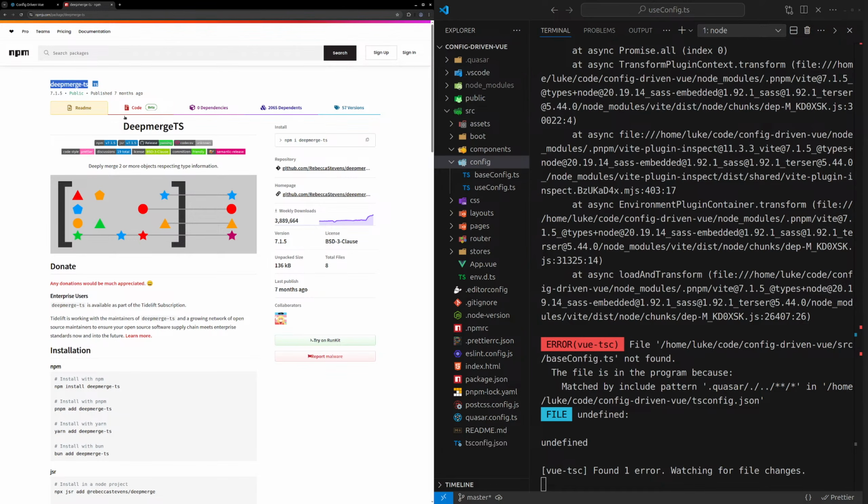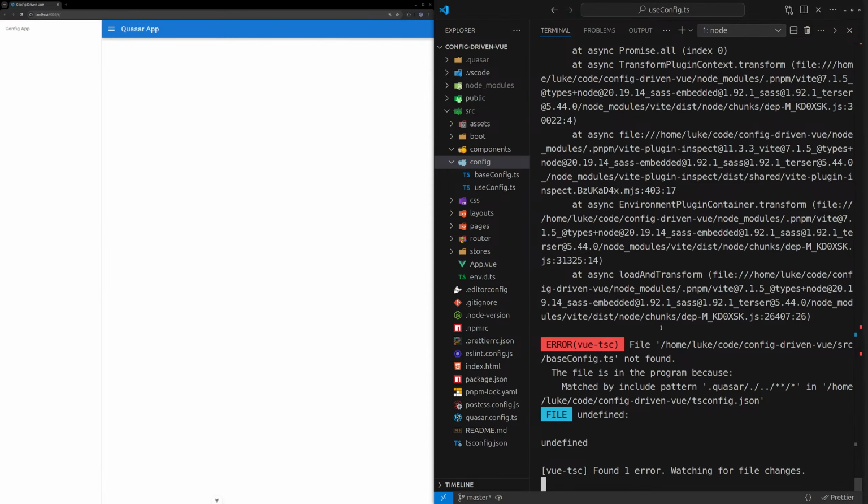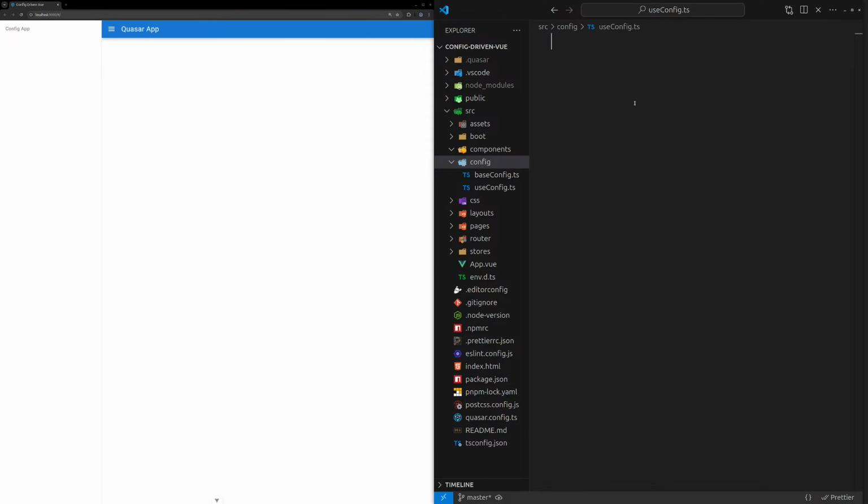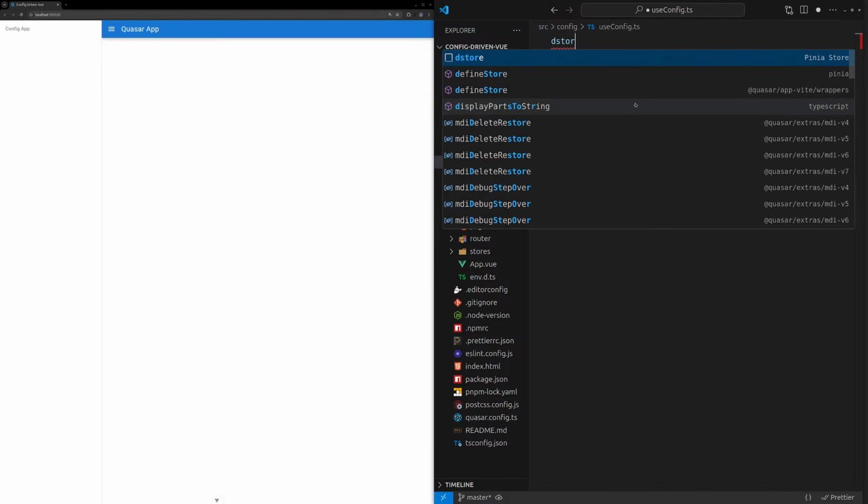This allows you to very easily recursively merge JSON files or JavaScript objects, which in our case is mostly just going to be JSON. So let's go ahead and add that. P-add deep merge TS. And let's get this composable going now.